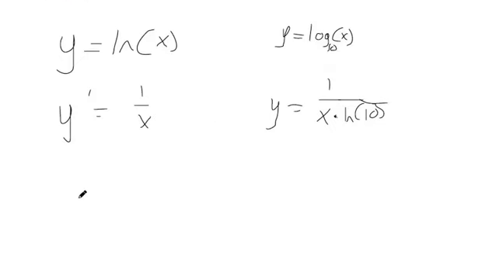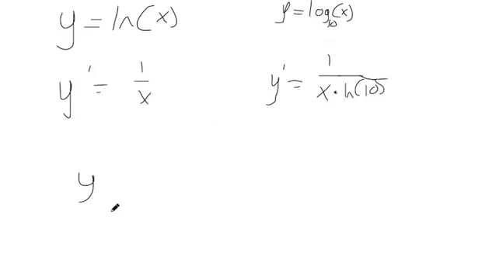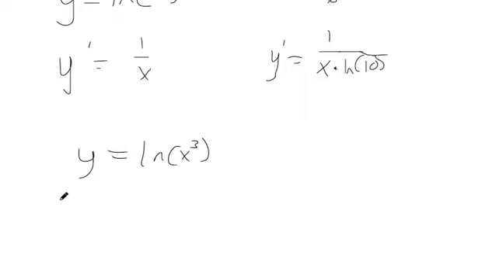All right, so if we need to find a derivative, oh, sorry, prime there, derivative. Okay, if we need to find a derivative of natural log of x to the third, just don't forget the chain rule, but everything else is just like what I described up above. It's 1 over x to the third. That's the derivative of natural log, but then we need to multiply it by the derivative of the inside function. So the derivative is 3x squared.